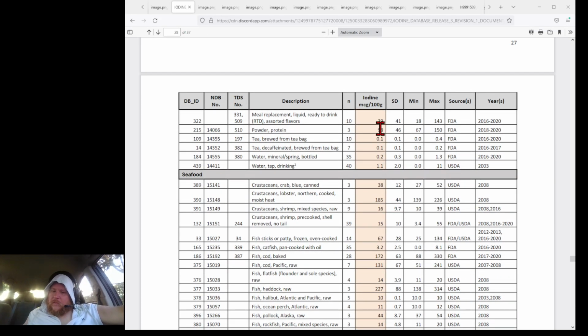This is an interesting one as well. I haven't added this to my chat, so hopefully the video will suffice. But protein powder, which people use to build muscle, has a significant amount of iodine in it. I feel that's very interesting. So, is it the protein that's helping them build the muscle? Or is it the iodine in there that's helping restore their function, making it better and easier for them to grow muscle? I think you know.